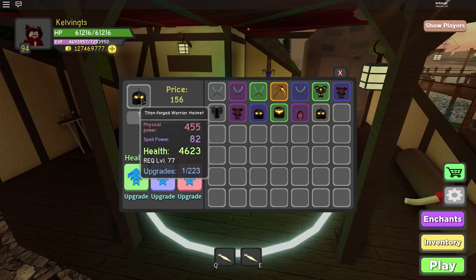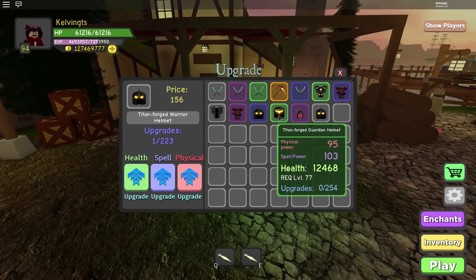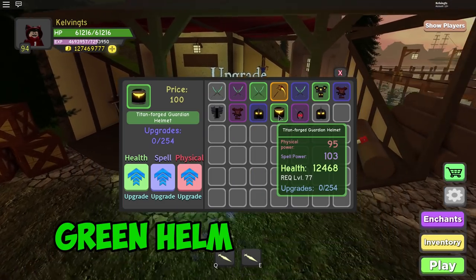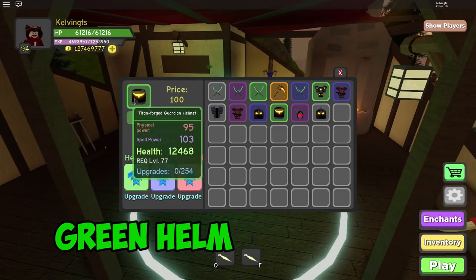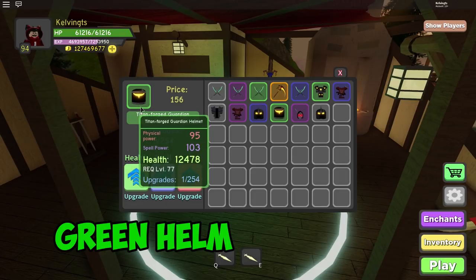So we notice that it's plus 10 increments each time you upgrade, but that's not what I'm here for. I want to upgrade every single color to prove that is the case, and at the very end teach you guys how to calculate your potential for your helmet. So there we go, it's plus 10 for a gray color. We're going to click the green one and put in one upgrade for health. And as you notice, it has increased by 10 for health as well.